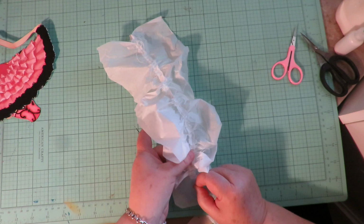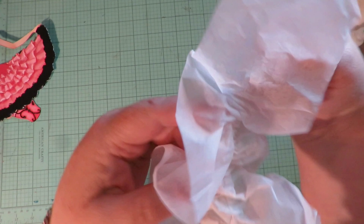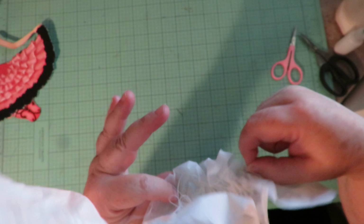And you just have to be careful, but look at these beautiful gathers in the paper. And when you flip it over, you have some beautiful, look at how even that's gathered, and it's just paper, and you wouldn't know that that little piece of material is back there. It's really pretty.